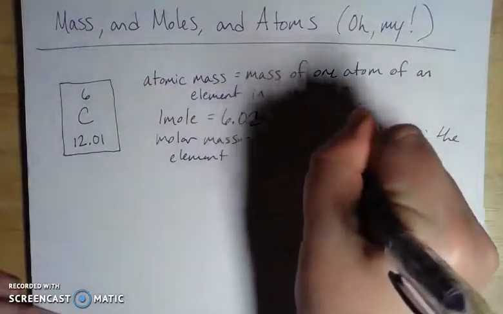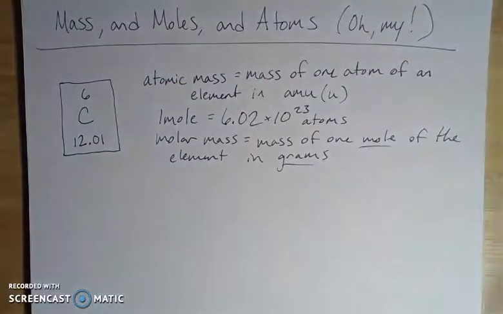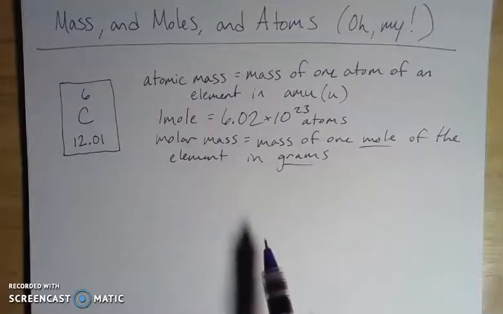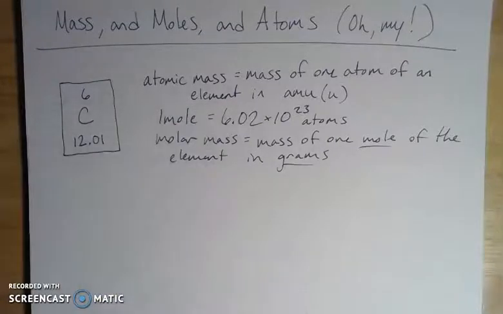And the units on that are in grams. And grams are a much more useful unit to chemists because we have balances in our lab that are calibrated to take the mass of things in grams, or our SI unit for mass is in kilograms. So that's a much easier unit to work around than something like, well, first of all, atomic mass units. No one has a scale in AMU.